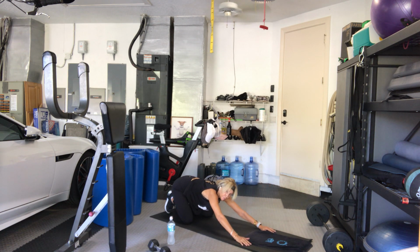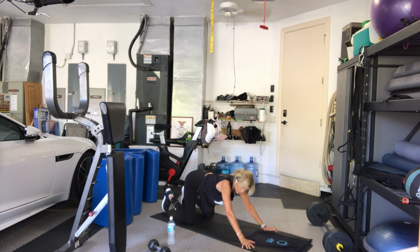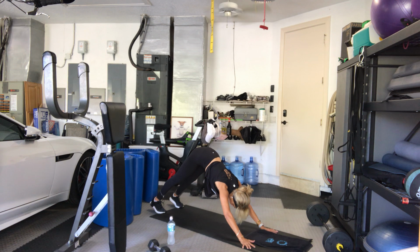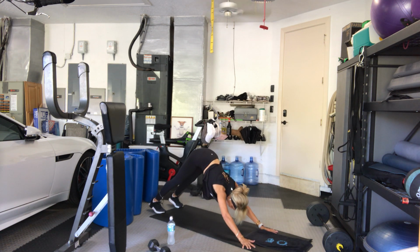Lift your hips up in the air for downward facing dog. Into plank. Maybe you're just holding a plank. Maybe you're holding a down dog or some variation thereof. Toes tuck, hips up. Three, two, go. Just plank, hold, and one.